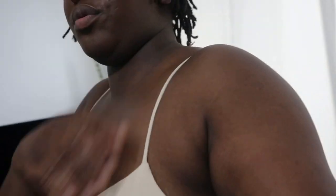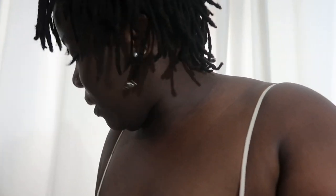I'm loving this Zara dress. Very nice. I can adjust the strap so it can be... Love it. Anyway, guys, thank you so much. Let me sit down. Let me even see if I can sit down in this dress. I can do everything in the dress. I can even adjust the strap because the strap is looking like it wants to fall.